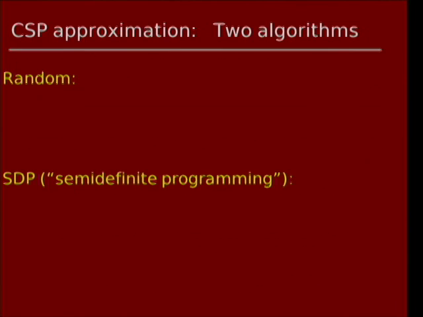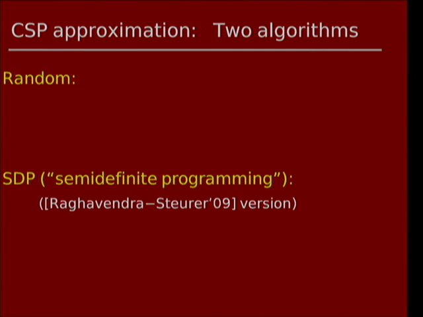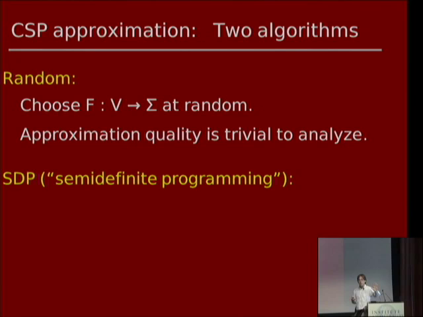There are basically two algorithms you can try for a given CSP: the trivial algorithm and the sophisticated algorithm. The trivial algorithm is the random algorithm: just pick the assignment at random without even looking at the input constraints. It's very easy to analyze — we'll see an example in a second. The sophisticated algorithm is called SDP, standing for semi-definite programming. It's highly geometric, it's a fixed algorithm, but analyzing how good it is at approximately solving CSPs is quite difficult — you have to solve a hard geometric problem just to analyze it.